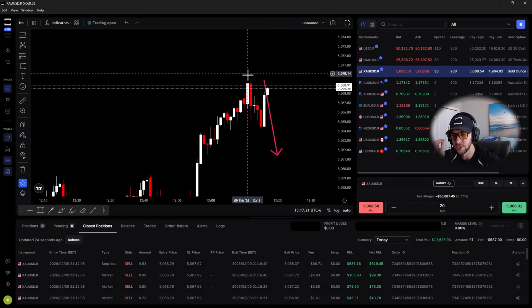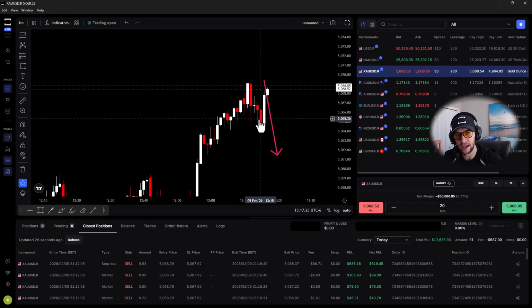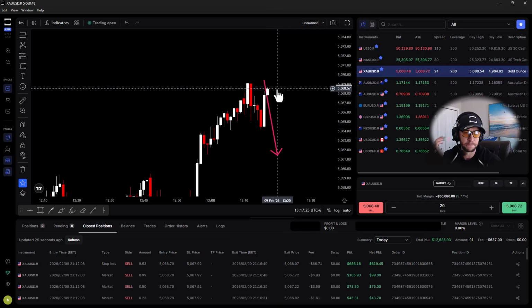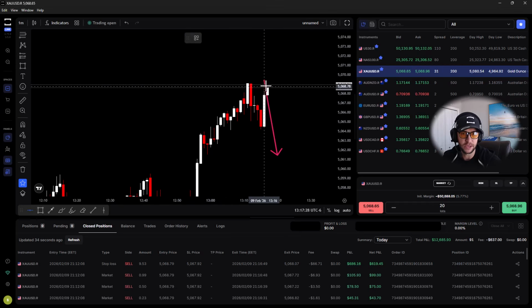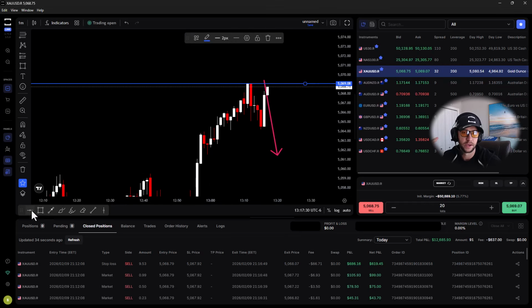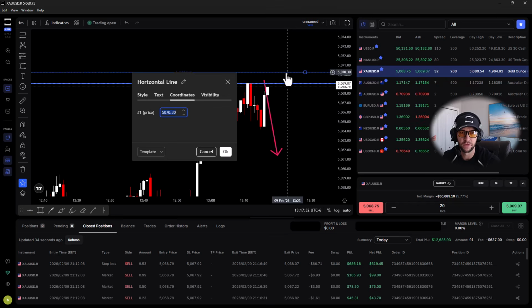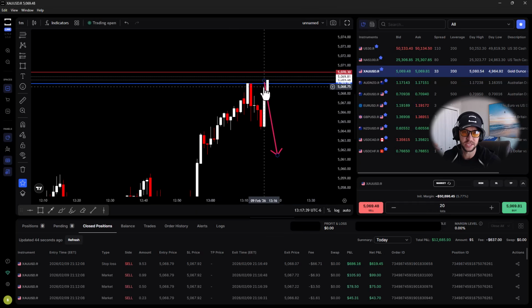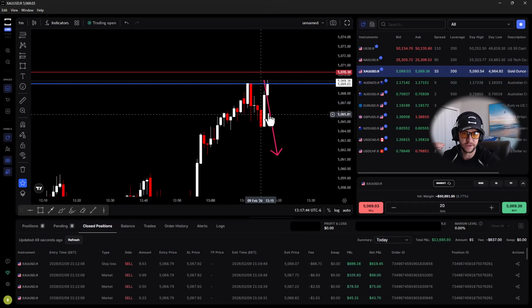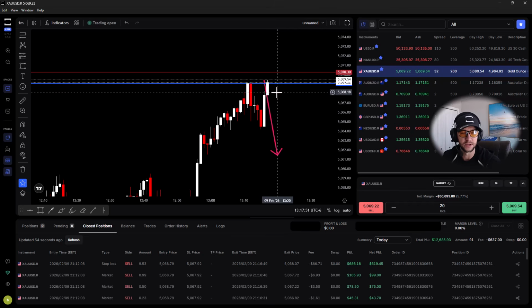Because you guys saw, just as fast as she came down, she pushed back up. There are probably some guys who entered and got their stop loss maybe where this red line is. I guarantee there are people who entered this trade and didn't take profit or pay themselves along the way, and now their ass is about to get stopped out. That's stupid. So make sure you pay yourself along the way.